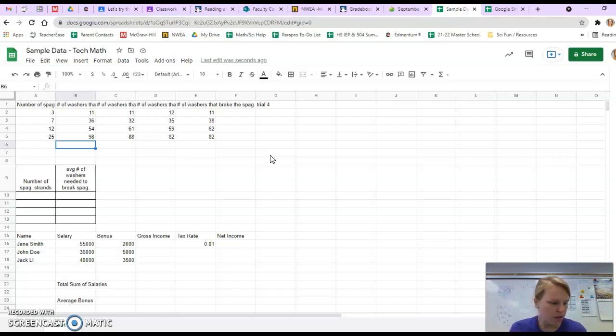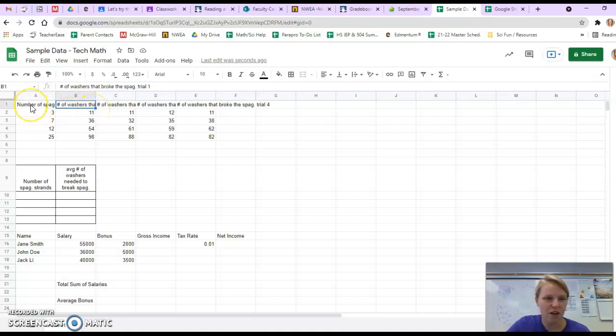So another thing that I wanted to show you guys, you see how this looks kind of messy up at the top? It only had room for number of spag, but I actually had number of spag strands, so spaghetti strands that we were working with. This one, the whole title of it is number of washers that broke the spaghetti for trial 1, but the only thing that shows up here is number of washers, that's it. That's frustrating to me.